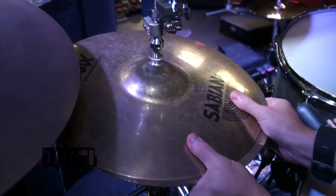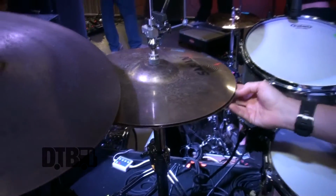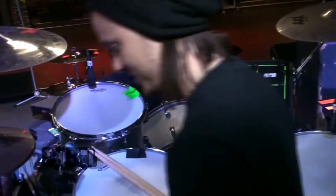This is my custom design. AAX Explosion hats, 14 inches, but on the bottom it's a 14 inch Evolution under there. It's a little bit heavier than the Explosion bottom, so you get a much more crisp sound out of it. So the AAX HHX bottom is a new addition to all the stuff.